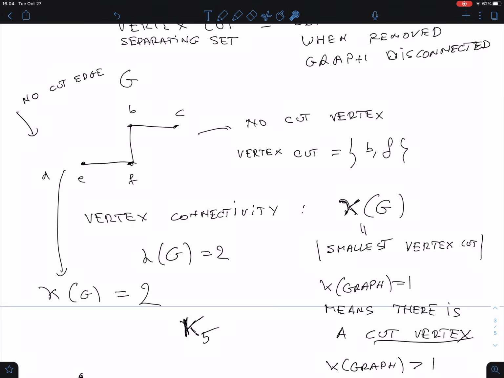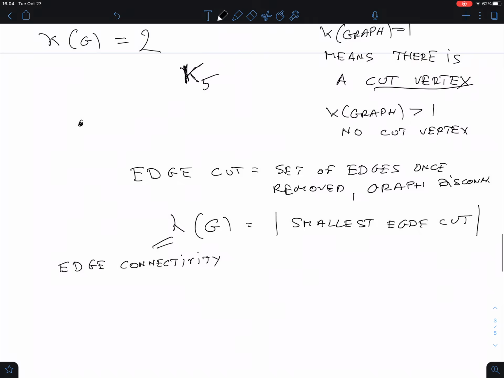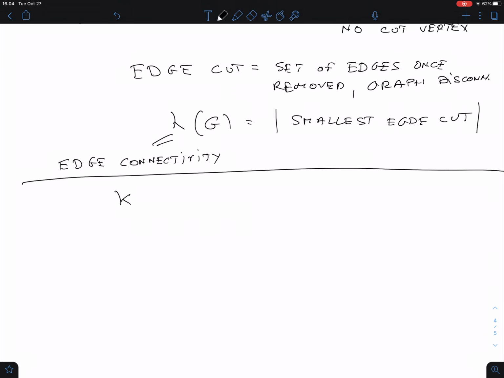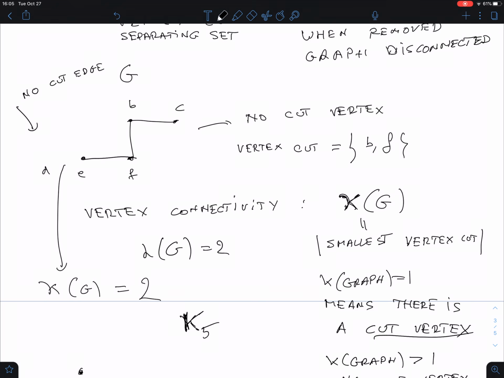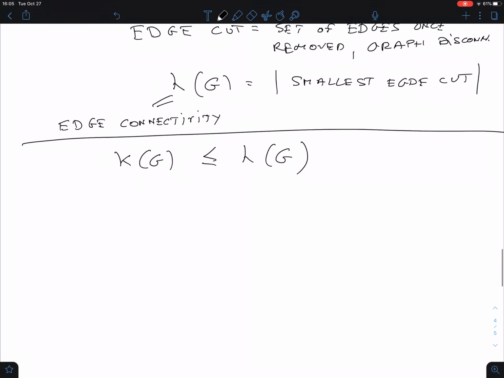And there is one inequality here. I'm just going to give you the inequality and then I'm going to stop. The vertex connectivity is always smaller than or equal to the edge connectivity. Here it was equal. They were both 2. And there are examples, and I will go to the homeworks, and perhaps next time I'll give you other examples where they can be different. But if they are different, this one has to be the biggest. And they're all less than or equal to the minimum degree of all the vertices.